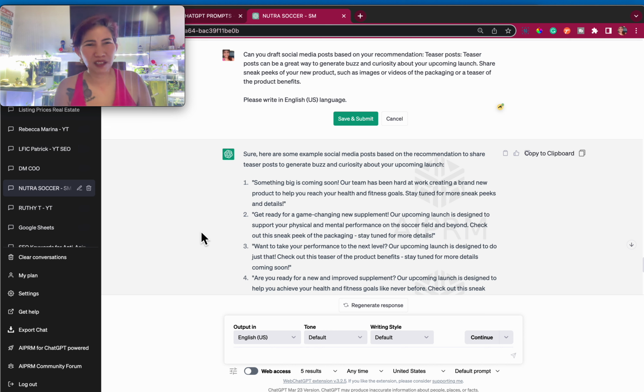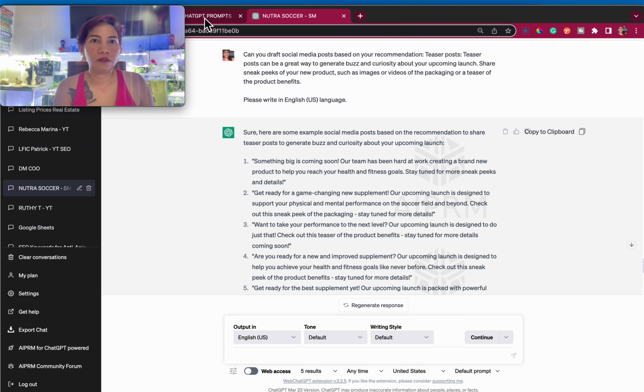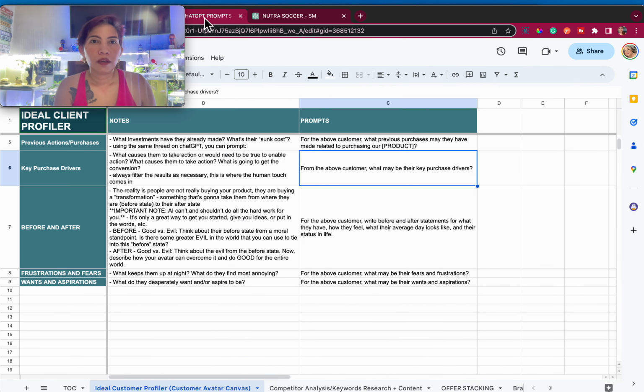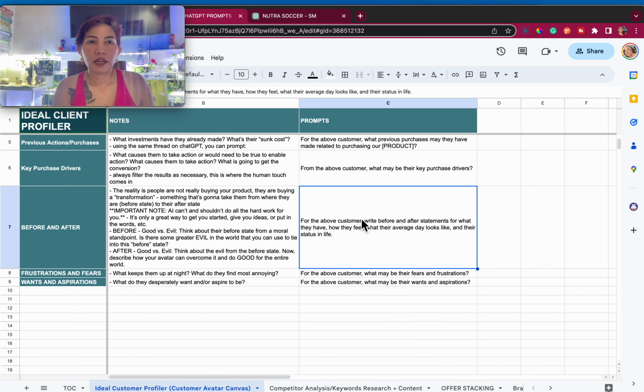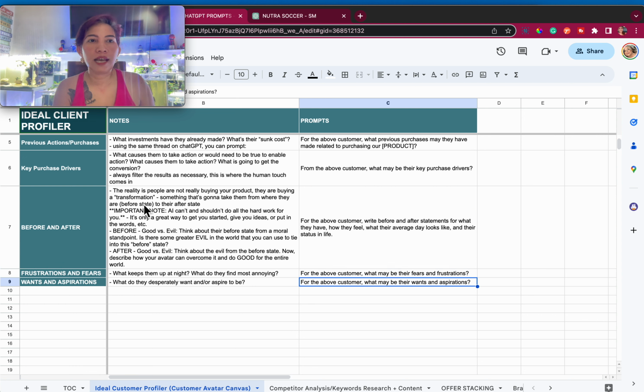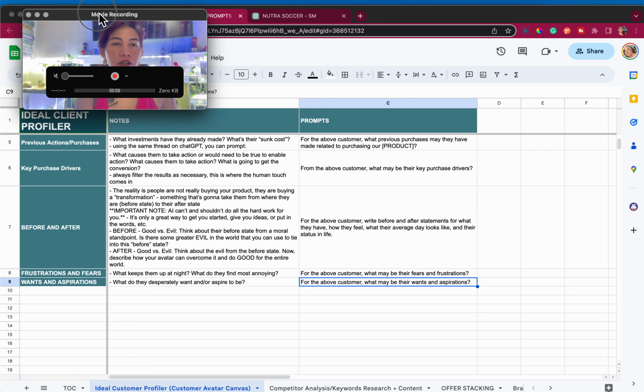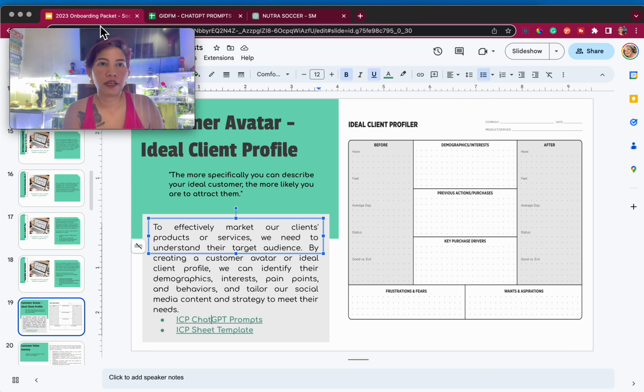Okay, that's one. Or you can start a new thread again, but you have to do the ideal client profile once again. And it's only going to take you 10 minutes to do it. Trust me, I know, because I've been doing this a lot of times. It's not going to take you ages, just 10 or 15 minutes tops. And that includes identifying the client details. So this is how the ideal client profiler chat prompts look like.